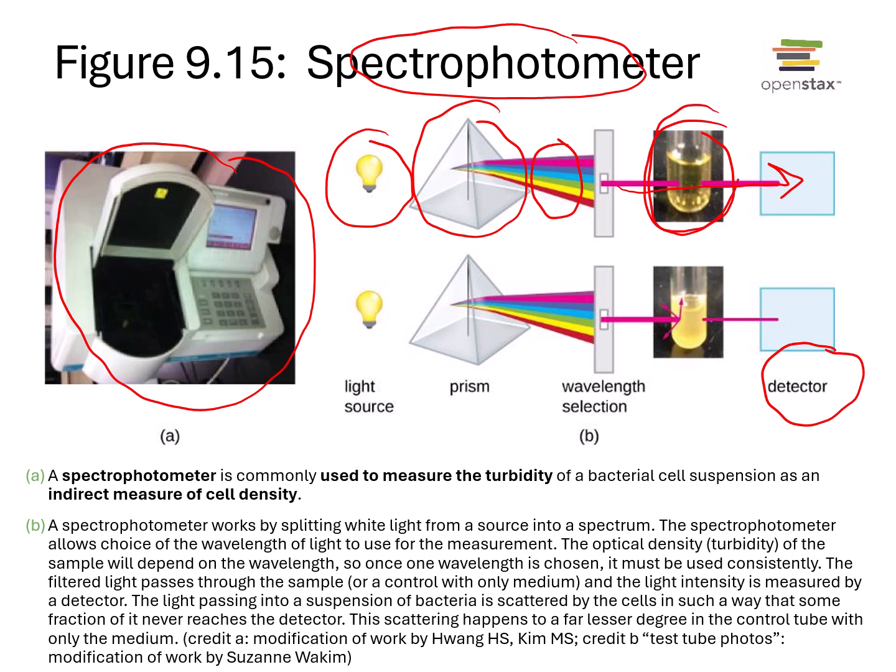Theoretically, a clear sample with no cells will allow most of the light to be transmitted, and that's why this pink bar is thicker. A tube with more cells, that is more cloudy or turbid, will allow the cells to absorb that light. So less of the light will be passed through or transmitted through the sample, and that can be detected here. The greater the turbidity, the greater the number of cells. And we can use known samples and known densities to generate a standard curve to compare our unknown samples by.